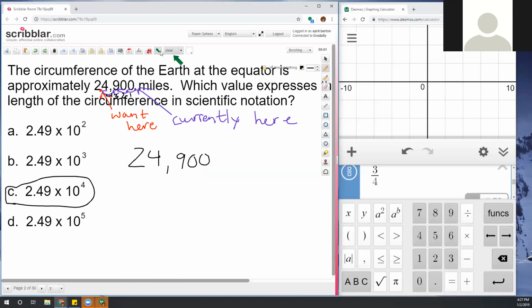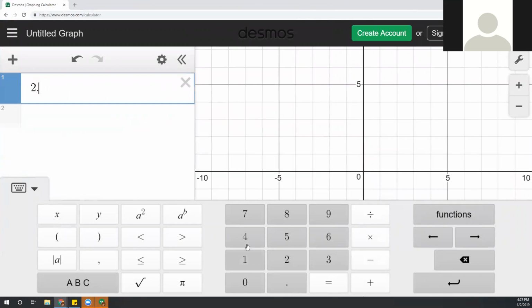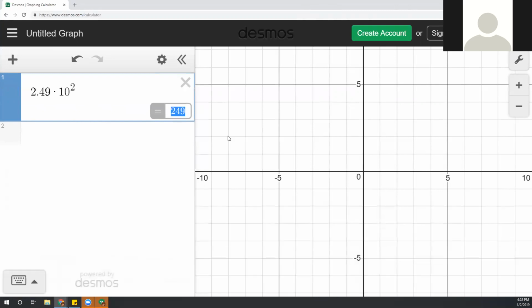Okay, we'll start with the 10 to the second. I'm going to make this big again. You do the 2.49. You hit the times button, which in this case is the X. Most of the time we try and use the dot, and it shows up as a dot up in the calculator, even though the button we hit is the X symbol. It's a little confusing because it goes back and forth all the time. So 2.49 times 10, and then you're raising it to the second. Now we have a button that's a squared. That'll automatically get us to the second. But we look at our answer, that's 249, and we wanted 24,900.